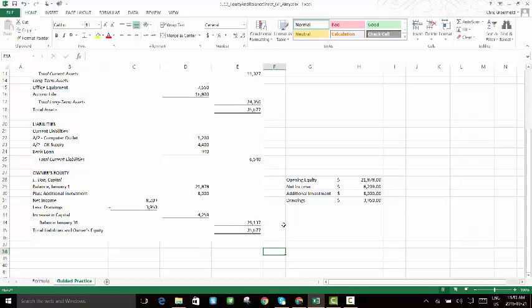And so there you have how to complete an owner's equity section with both an additional investment and drawings and a net income. The layout is slightly different for different scenarios. So, for instance, if you had a net loss, it would be a little bit different. So make sure that you have a look at the different layouts. So please complete this spreadsheet for yourself and then submit it to the Dropbox provided.